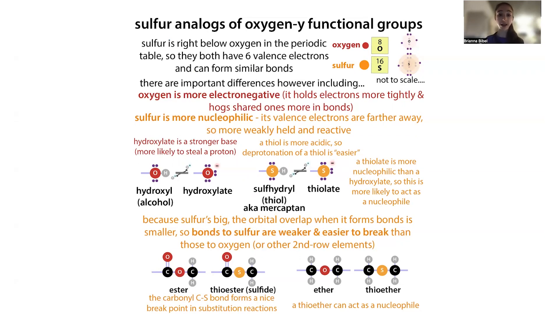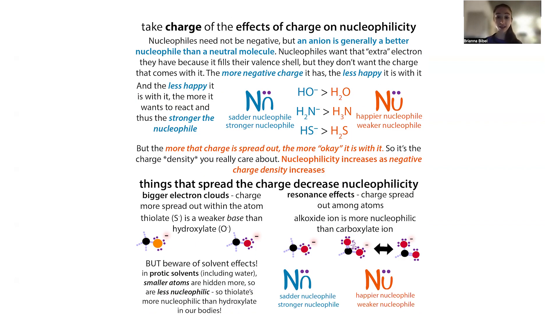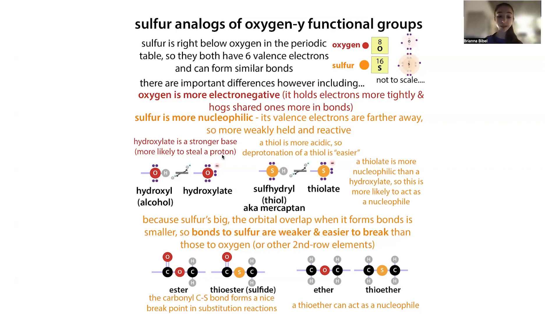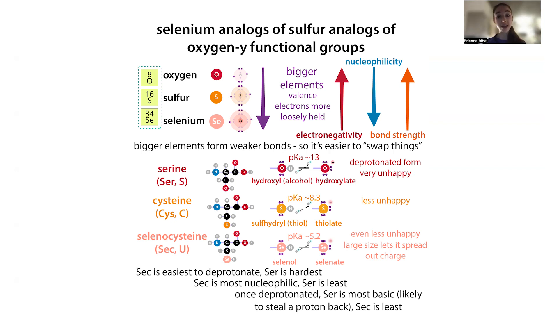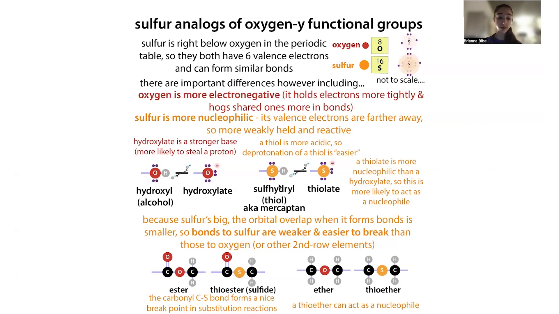You have protons floating around partly because some molecules can give and take protons. The oxygen and the sulfur can give and take protons. If something gives a proton, we call it an acid; if something takes a proton, we call it a base. Acid and base are flip sides of the same coin — the conjugate acid and conjugate base. In the case of hydroxylate and thiolate — the conjugate bases of an alcohol and a thiol — the hydroxylate is going to be a stronger base than the thiolate. It's going to be more desperate to get that proton, so it's less likely to be in the hydroxylate form and more likely to be in the alcohol form. With a thiolate, it's more likely to actually form in the first place.